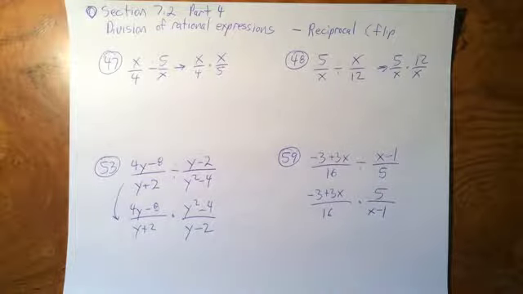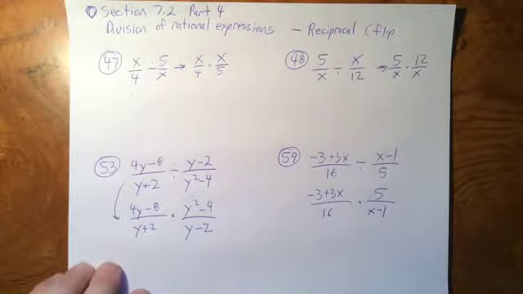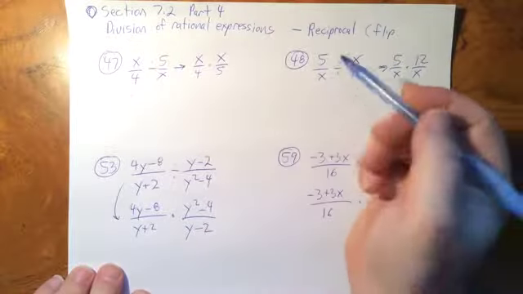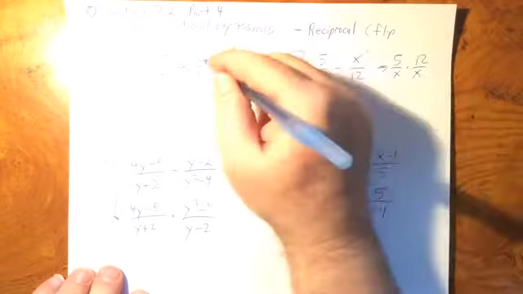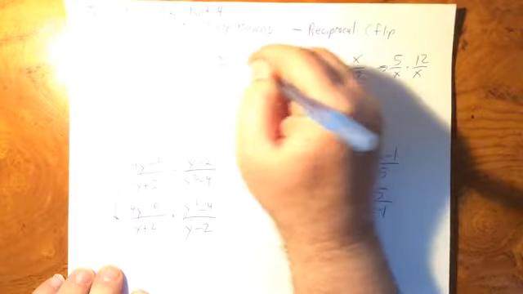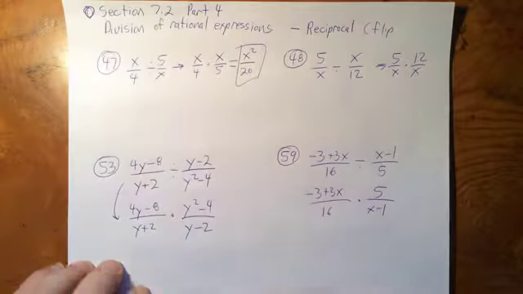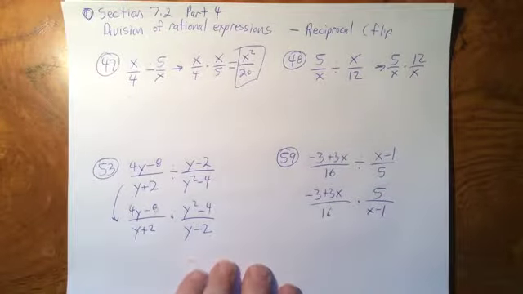All right then, going on to the next video, let's take a look at how these problems are done. From here, no simplification can take place, so we're just going to multiply what we can. X times x will be x squared. 4 times 5 will be 20. This is our final answer to this question.